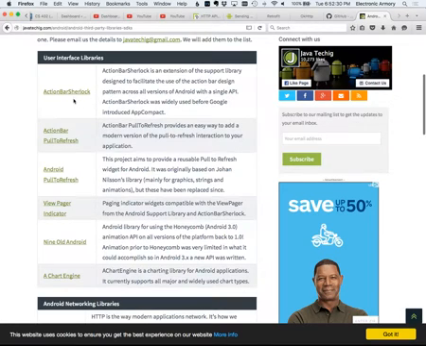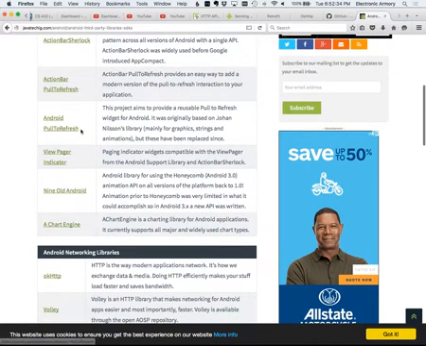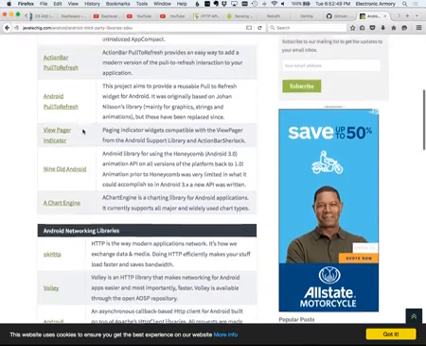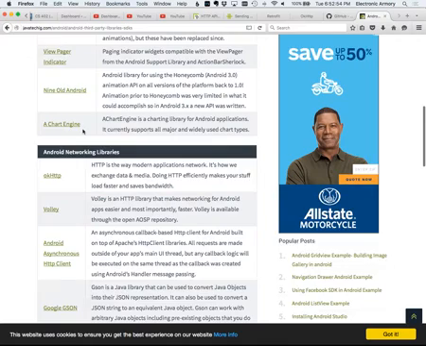So the first one here, Action Bar Sherlock, Pull to Refresh, Android Pull to Refresh. If you want to implement Pull to Refresh, that's not a standard Android library. You can't just use that in your code. So somebody's done that for you, where you pull down your list and it refreshes just like Facebook does. There's a pager view indicator. There's a couple other things in here. Apparently there's a chart engine.